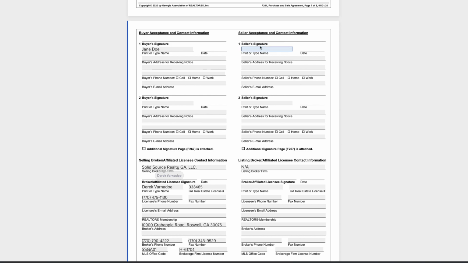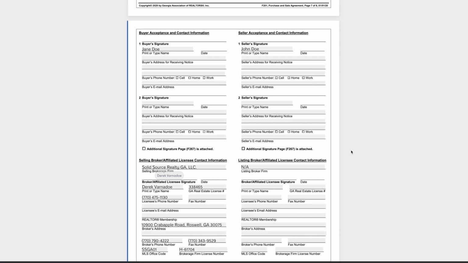Now, this is a for sale by owner. I do know the seller's name happens to be John Doe, so I'm going to go ahead and include that as well. And in a real world situation, I would want to go ahead and get John's contact information and include that here just to make things easy for him. My goal is to create an offer that John can easily accept. He can go ahead and sign it, send it back if he's good with the terms, and an offer he doesn't have to make a lot of changes with, especially knowing that there's not an agent on the other side for me to deal with, so I'm going to be doing a little bit more paperwork perhaps in this situation than normal.